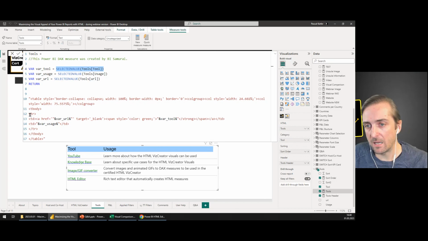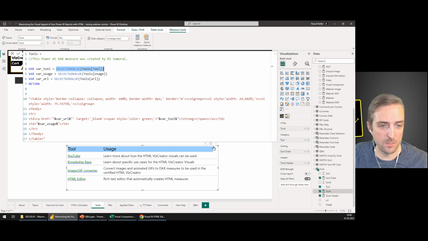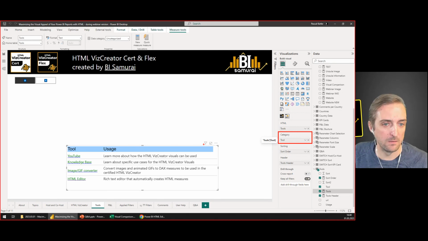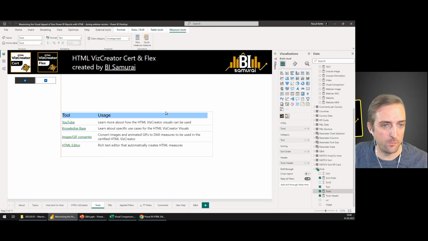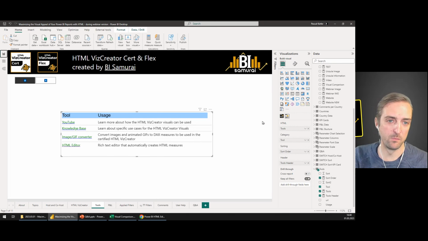But why do we have 4 rows while here I only defined 1? Quite simply, because I filled something into the category field. And the category field means that the defined logic is repeated for every row of my table, and I have 4 rows, which means I get 4 rows in here.